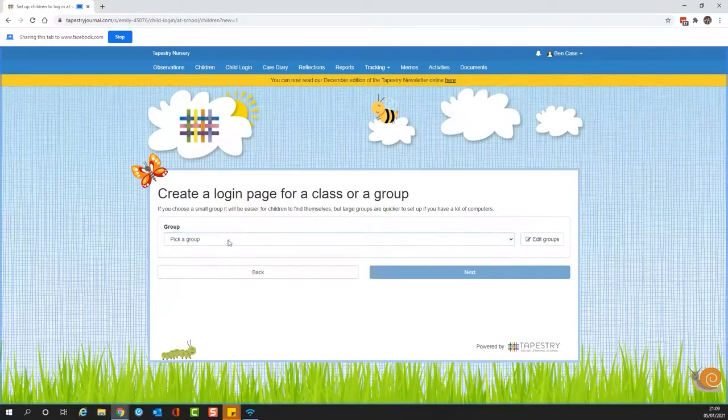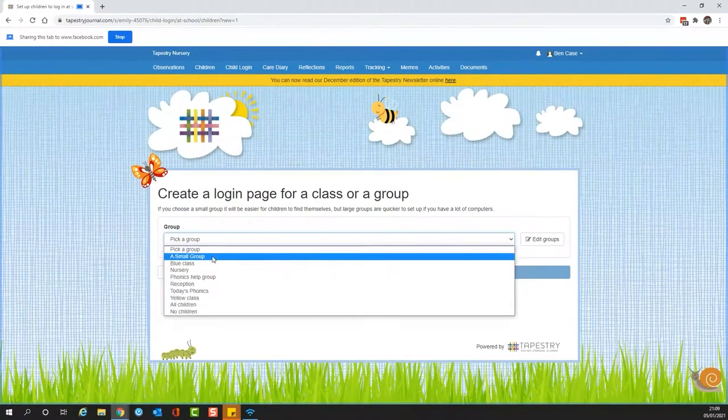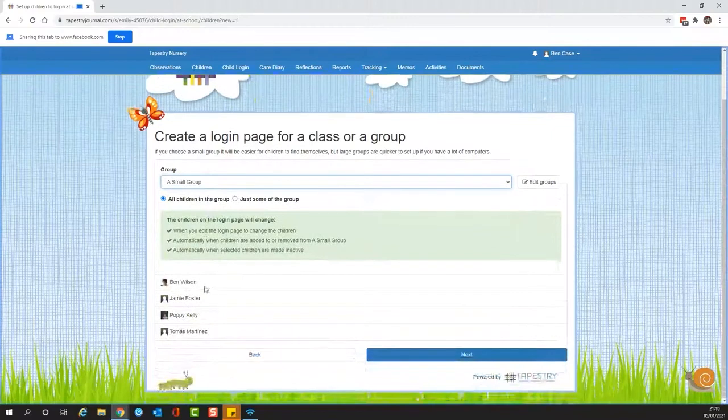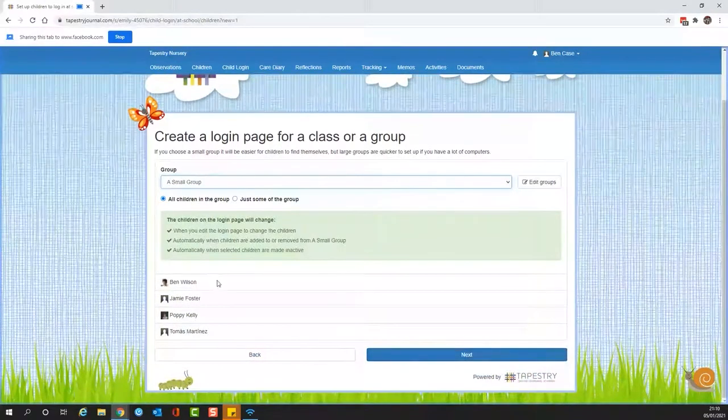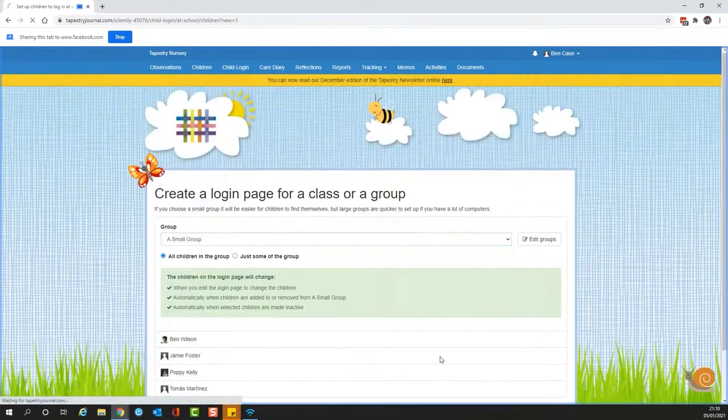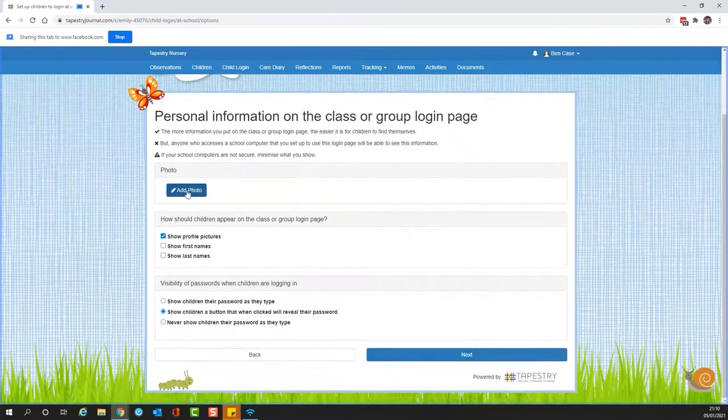You can do it by group. So if I wanted that small group, I can choose which children I wanted. I'm happy with all those 4 children, so I'll leave it as all children. Click on that. And then I can decide if I want to show their profile pictures, their first names and their last names. So if I wanted to do all that.